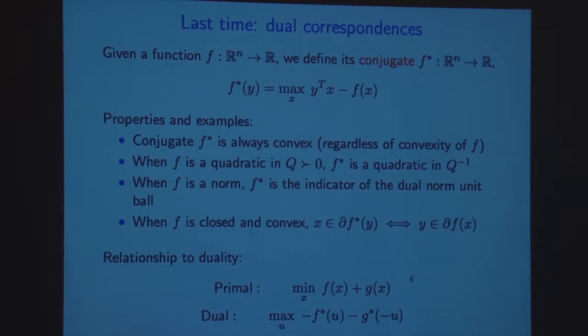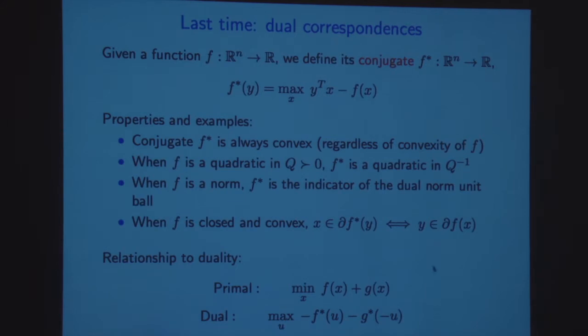And lastly, if all you remembered from this lecture was the following, that would be sufficient. Well, I would be disappointed if you didn't remember anything else, but this would be a good thing to remember if all I remember was one thing. That is, if I ask you to take the dual of the following problem, minimize f of x plus g of x, then you can immediately say the dual is going to be a maximization problem: maximize minus the conjugate of f at u minus the conjugate of g at minus u. So equivalently, an equivalent dual problem is to minimize f star of u plus g star of minus u.